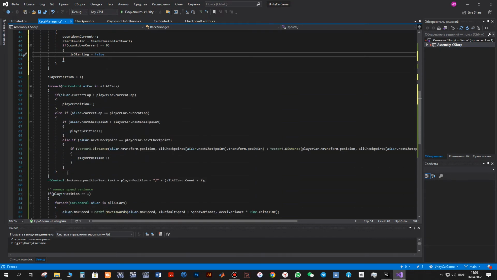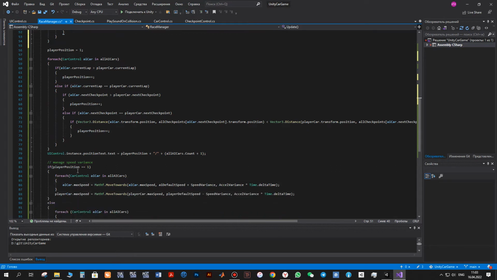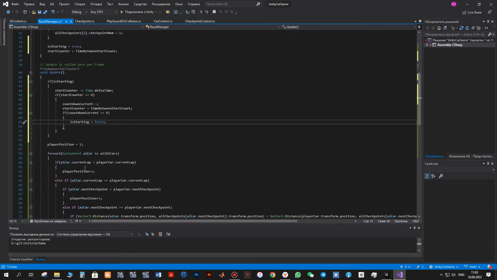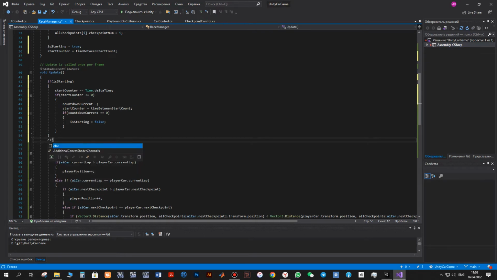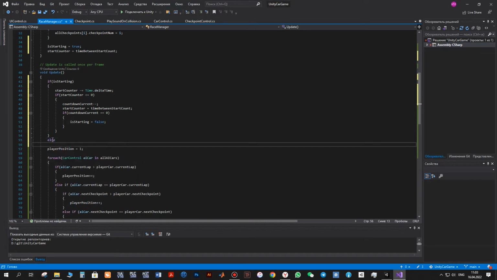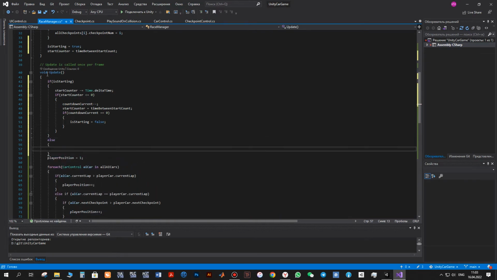So when it's false, we execute all of this code. So again, here if it's starting, if it's true, we count. Otherwise, we execute other code. So else, and place all of the code here.